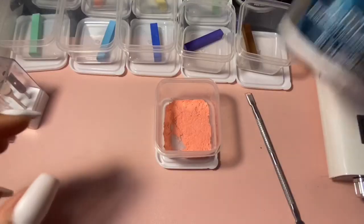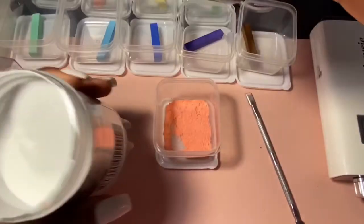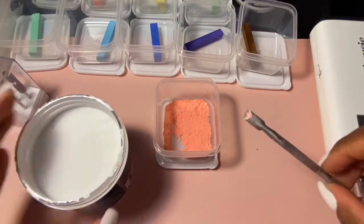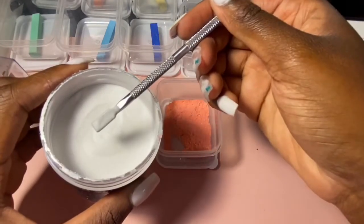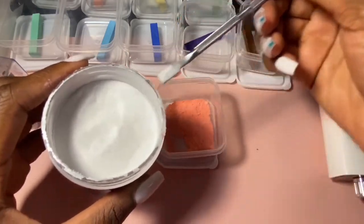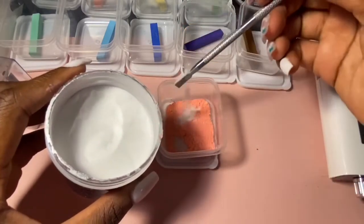So we're gonna go in with the clear acrylic. I don't know how much to use because I really don't want to waste my clear. I use my clear for a lot. So just make sure there's no more color on here, like, wipe it off. I saw some people do it like this and then scoop like 6 scoops. I'm gonna do 4, then mix it up. Yeah, I'm gonna need to do a lot more than that.